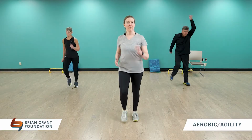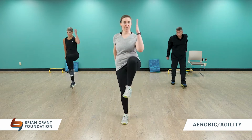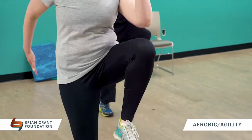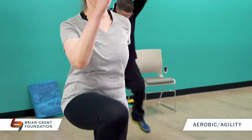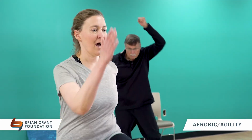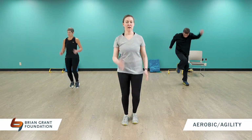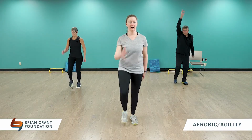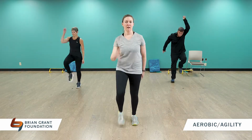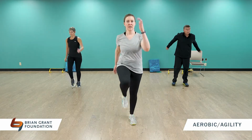So now that we're marching, we're gonna switch it up and make you think a little bit. Instead of marching with opposite arms, try the same side. So as you lift the right arm, same side marching. Make you think a little. Really try to get those arms pumping. Good. And now go back to opposites. Good. One more time, same side. It's working on coordination. And opposites.